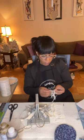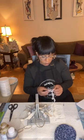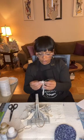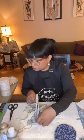Again, I'm gonna try and separate this creepy cloth. And this cloth comes in black, it comes in gray, it comes in this white color. I'm sure you guys have seen it at Dollar Tree around Halloween. So after the Halloween season is over, if you still see that in the stores, pick up a couple of packs because it does look awesome in bows.